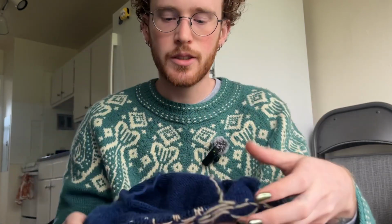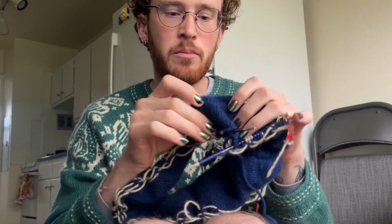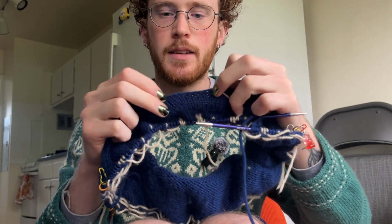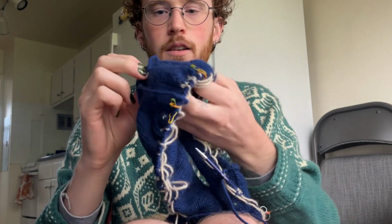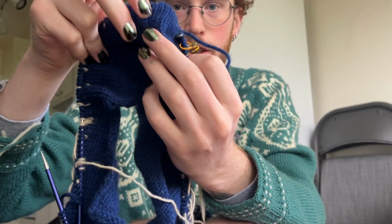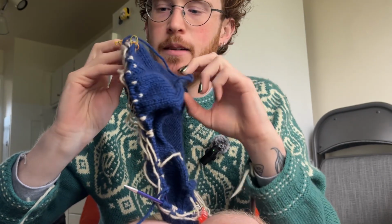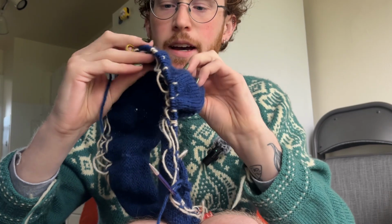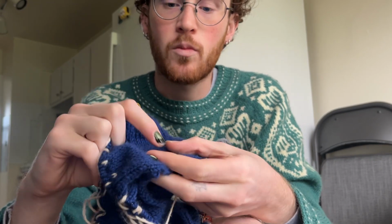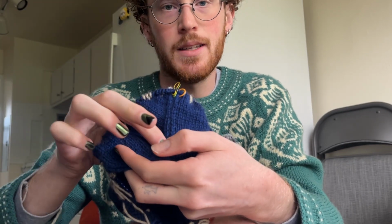The way this sweater is constructed so far, I started knitting flat and then went back and forth to do my neckline shaping. Then I joined into the round by casting on my neckline stitches. I'm doing this interesting little pattern at the shoulders. We have a shoulder saddle, and I'm trying something new with the increases. I don't know if you guys knew this, but if you increase on one side of a stitch every round, it creates a straight line saddle. That's the basis of this.